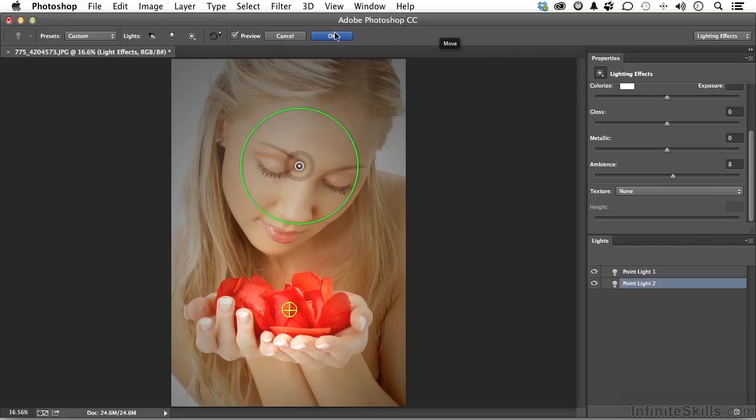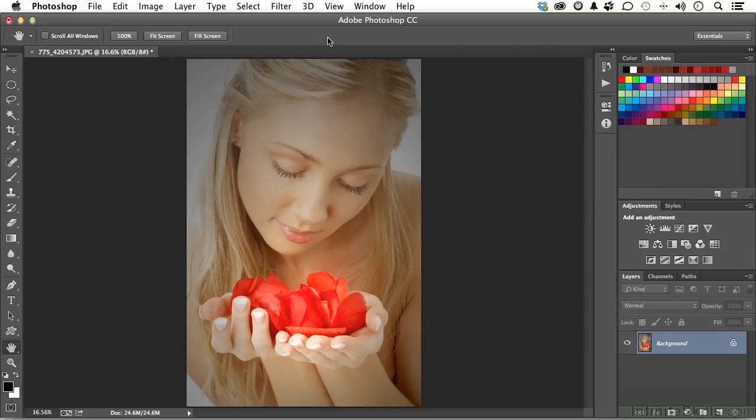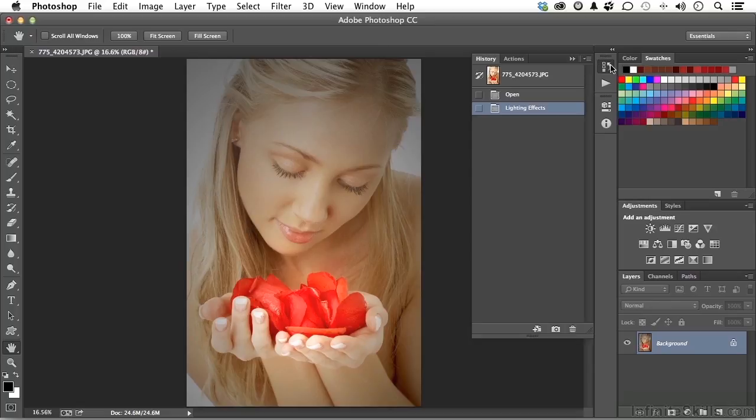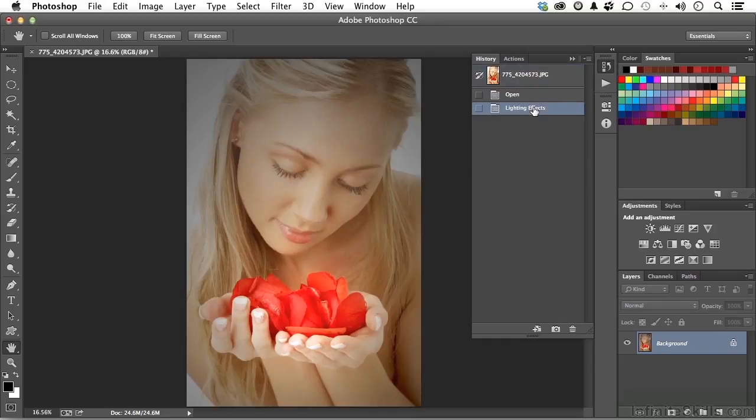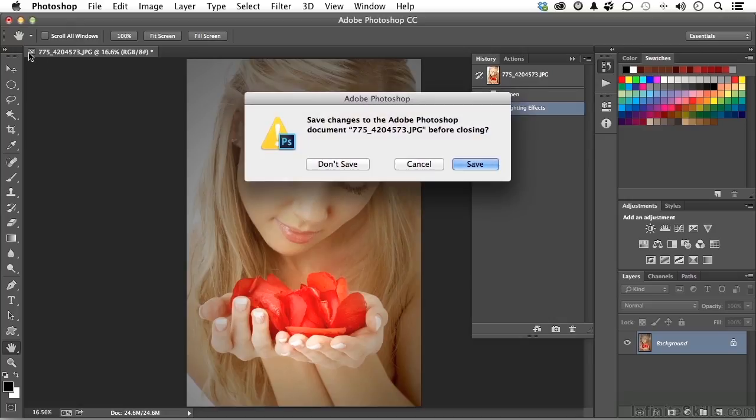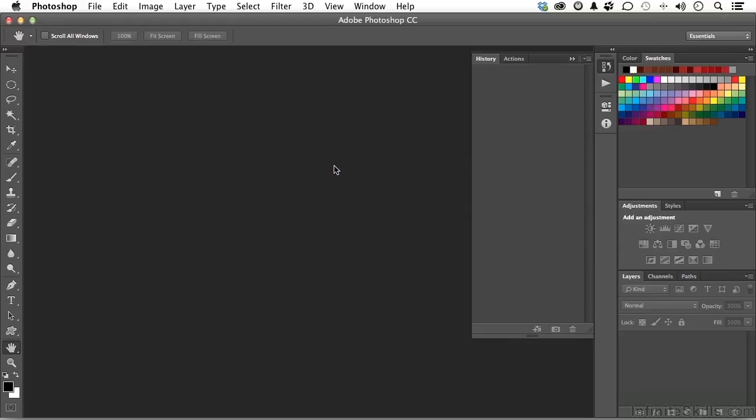Let's say we think we like this. Let's go ahead and click OK up here. Changes the image quite a bit. Now, if we go here, we can go into our marvelous undos. And there's the original, and here's the one with just 2 light sources in lighting effects. It really changes how the image looks. It gives it a softer appearance. So lighting effects is something, we're not done with it. Lighting effects is something that you can use to really enhance an image, especially things like portraits. So let's just go ahead and close and don't save. There you go.